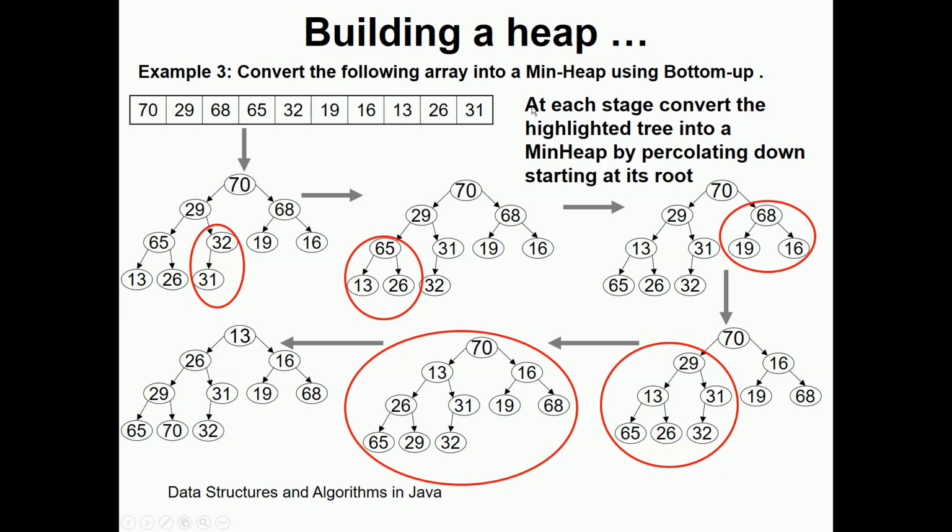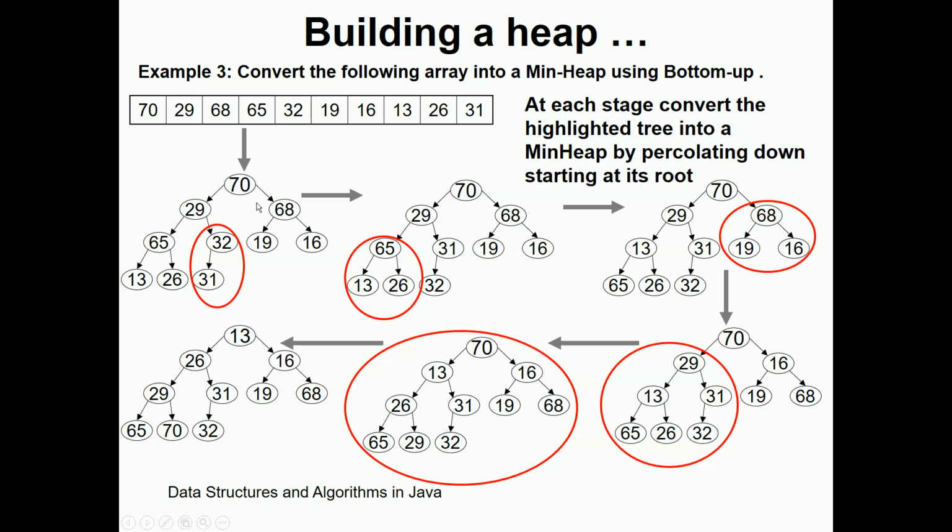Now this is a min heap, so minimum up. So we put 31 first, and 32 down. So this is what happens here. Then we keep going from the other one, the one before the last node that is a parent, and then we keep going up till the root. So let's just see what is happening. So this one, it was done, we resulted in this thing, 31 being up. Now the rest is going to be the same.